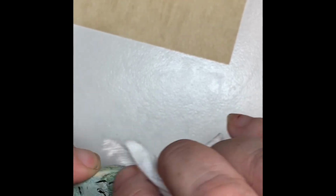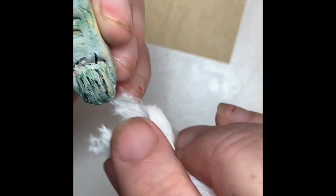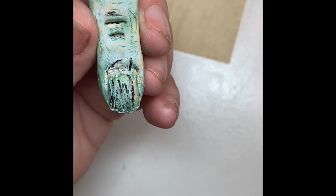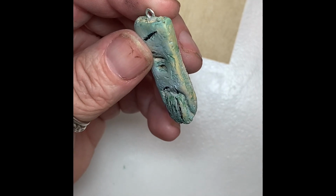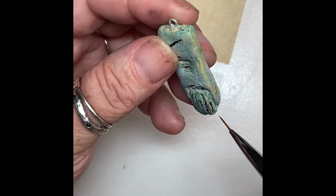I just want to lightly go across there. That's pretty good. Maybe a little bit more black. What do you guys think? Maybe? Yeah? No? Oop, look at that. Get over here a little bit. All right.